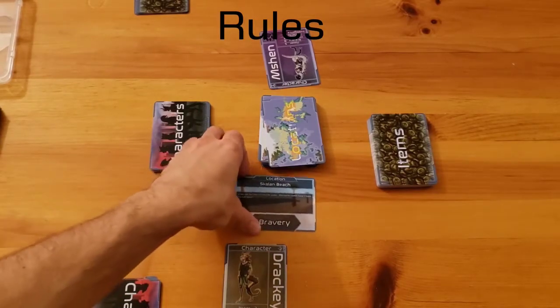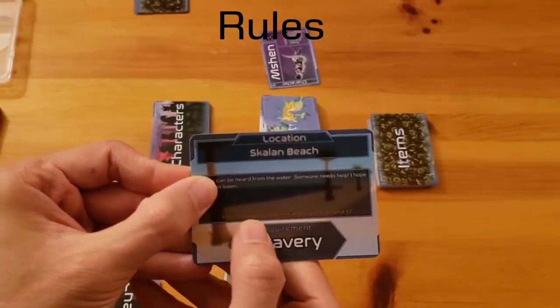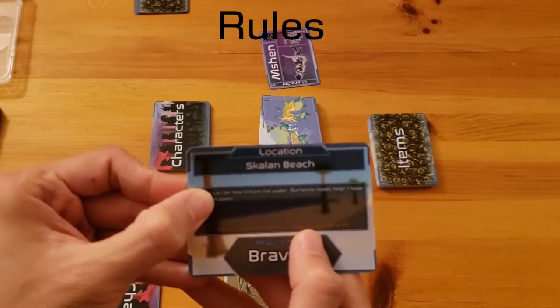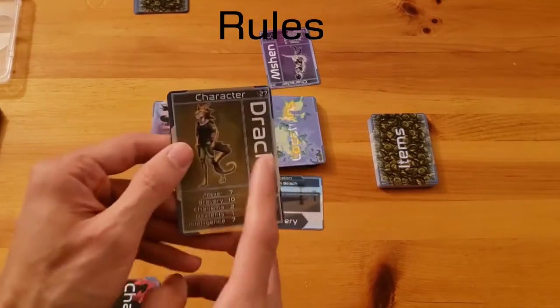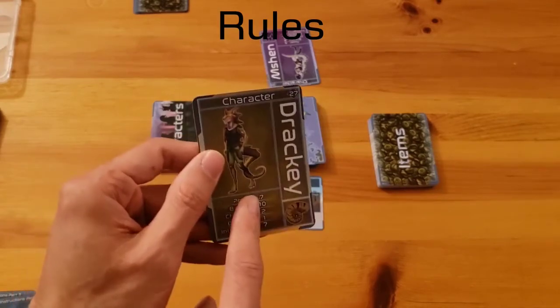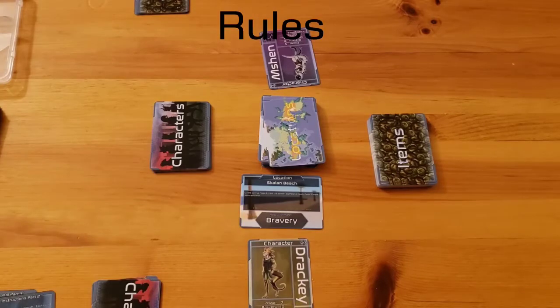There's a little bit of text at the bottom here that says, if Storm is played, his stats receive a bonus and all start at 10. So what that simply means is if you have the character Storm and you play him, all of his stats will start at 10, even if they're not 10.